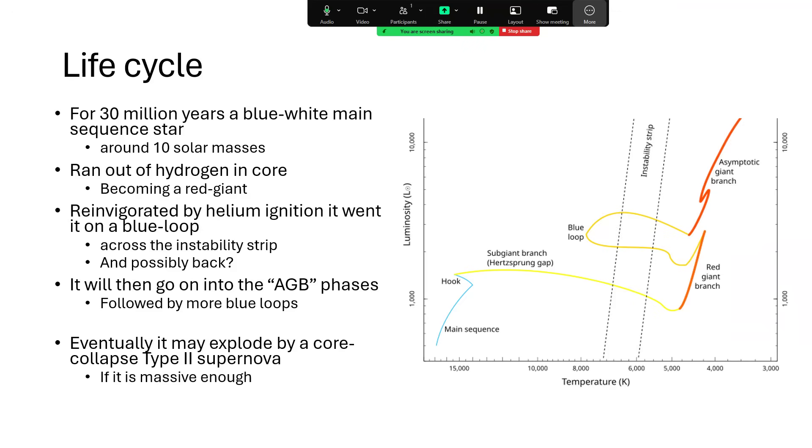Suddenly there's a lot more energy being released again, and the star reorganizes and changes, increases its output, and goes on the trajectory of the blue loop there with its outer layers increasing in temperature to the sort of seven or eight thousand degrees. And that's what we think Canopus has done.